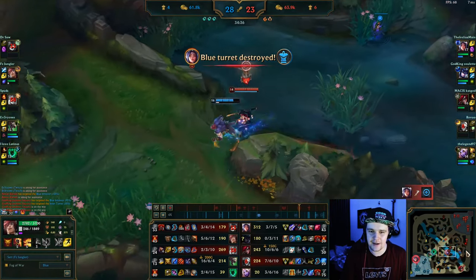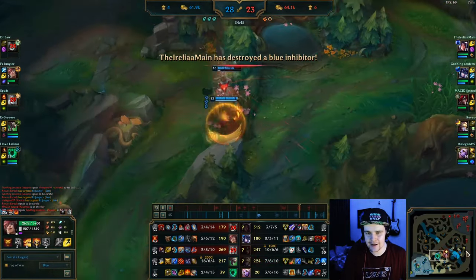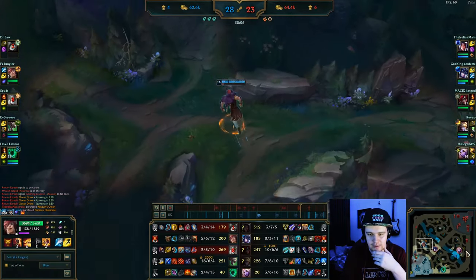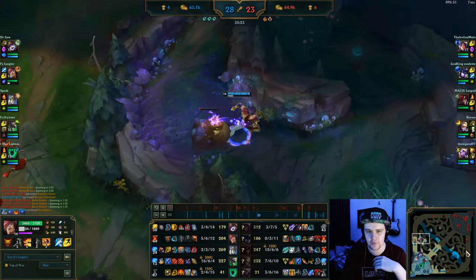And this is kind of the fiesta that is Diamond 1, Diamond 2 Elo. People just do whatever and just ignore a lot of stuff, because they really want kills or something, I don't know.